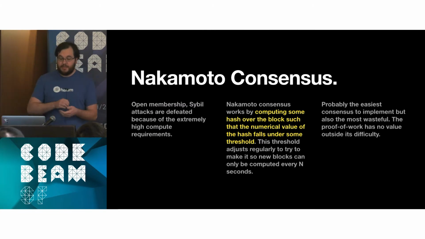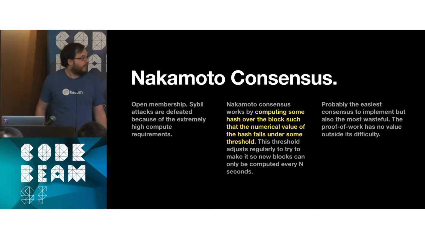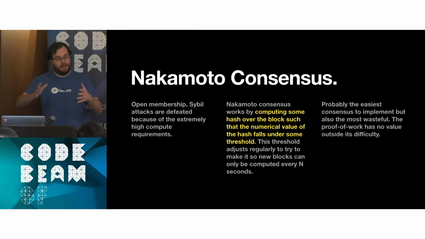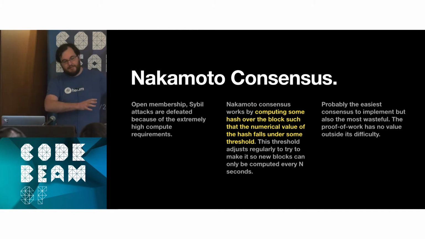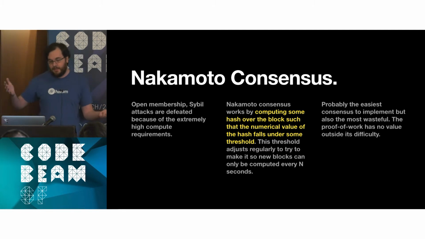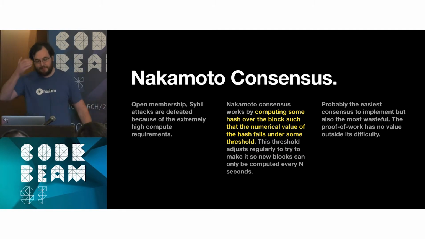Very simply. Nakamoto Consensus has open membership because they defeat Sybil attacks by effectively requiring you to have a massive amount of compute power. Because you can't compute two things in parallel on the same CPU at the same time without lowering the computational speed that you're doing both things at, that's effectively a fundamental scarcity. If you have this much hash rate, you can't also have that much hash rate under a different identity. So it prevents the idea of just creating a whole bunch of fake identities that can defeat consensus by majority rule.